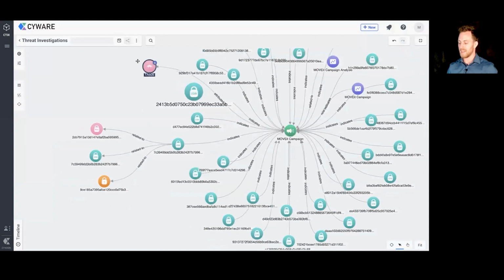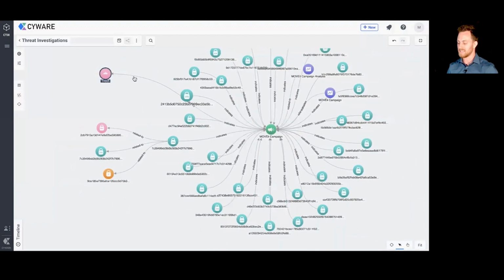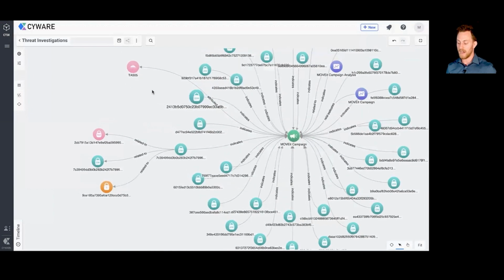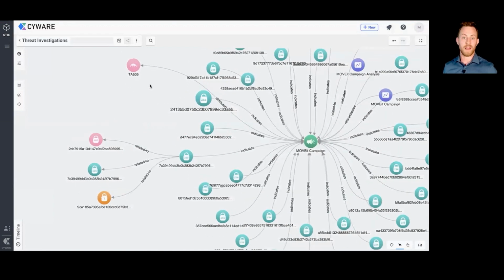But if I'm an analyst, right, and I'm looking at this MOVEit campaign, we can see here that it's been more accurately attributed to TA505, right, which is a threat actor. So my next question is, what else is this threat actor who's targeting my organization using? What could they use to further exploit my organization?